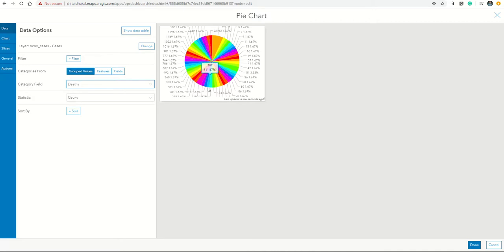But the thing to remember is just because you have the option to add a pie chart, you shouldn't add a pie chart. If there is a real need for it, if you think your user is going to interact with your pie chart, go for it. But if you think there is little value that the diagrams or the charts and the elements are providing to your dashboard, don't use it.